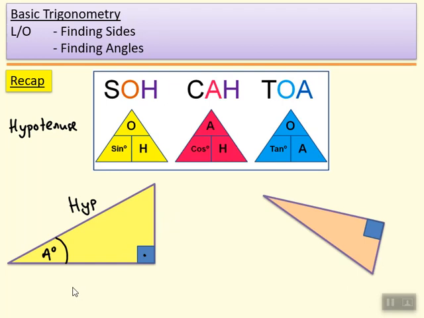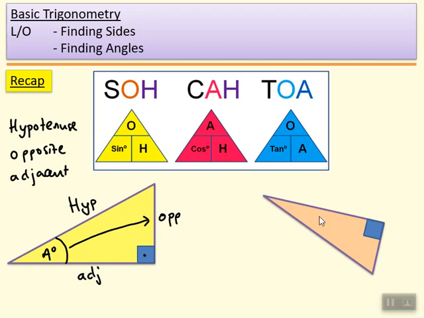Now the other two sides, you have to label based on the angle that you're working with. So this is the angle I'm working with. So this side here, the one that is directly opposite the angle, is called the opposite. So OPP, that stands for opposite. And it literally is the opposite side to the angle we're working with. So this is the angle we're working with, that's its opposite side. And the last side is the adjacent side, or ADJ for adjacent. And adjacent just means next to. So that's the adjacent side. And so you've got to label it correctly.